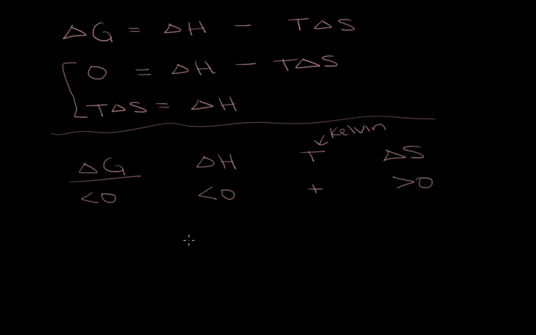Okay, there's another situation in which the reaction can also be spontaneous. So this is obviously 100% of the time when delta H is less than 0 and delta S is greater than 0, so the entropy is increasing, the enthalpy is decreasing, then we can expect a spontaneous reaction. However, if the value of this was extremely small compared to the value of this, then it wouldn't matter whether or not this is positive or negative. So we actually can have a positive enthalpy if it is small. This is always going to be positive, and delta S, as long as this expression is negative, greater than 0, and large, then the reaction can also be spontaneous.